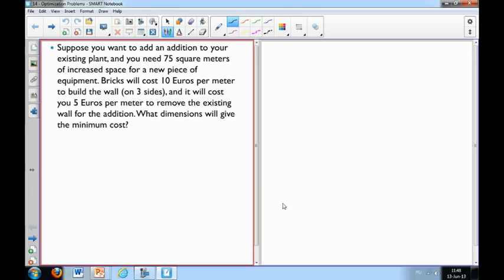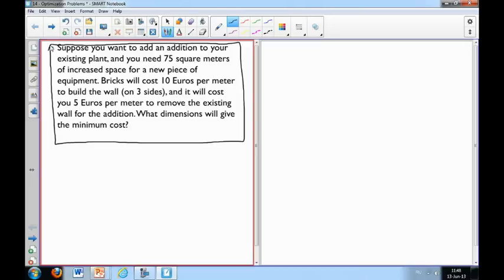Well, if we look at this, we have an existing plant. Oftentimes, drawing a picture is a good thing. I'm just going to save a little bit of space here, draw the existing plant where the problem is. Again, I'm doing a top-down view. A picture usually helps to clarify it in our minds. With this particular kind of problem, I'm hoping that the hardest point is being able to take the words and turn it into a picture to understand what you need to do. Because I think by now you know the maximums and minimums without too much difficulty. So we have an existing plant, and we're going to add on an addition. Let's say we put it here.